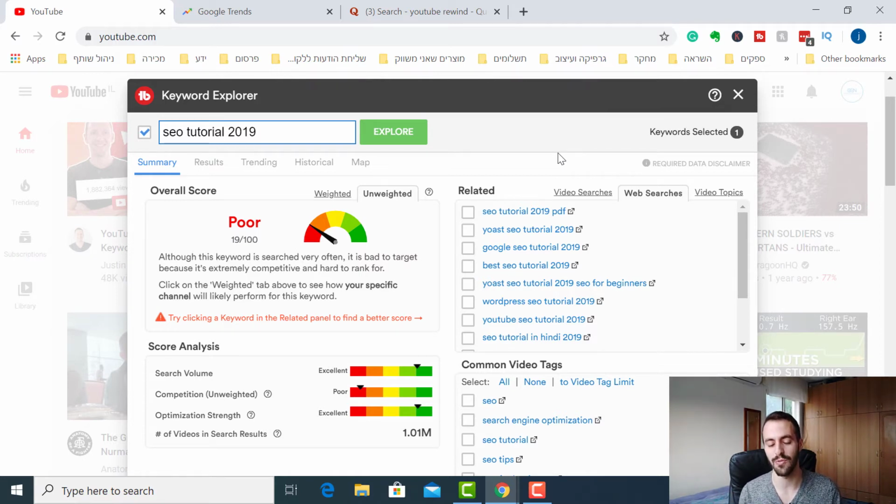So if you manage to find a keyword that shows up on both YouTube and Google and you can rank for that, that's ideal because you might get traffic from both of them. And you can also take that keyword which you see on the web searches and Google it to see if you find any videos ranking on that keyword. If there are videos, that's a good sign that you might show up on Google search results as well.